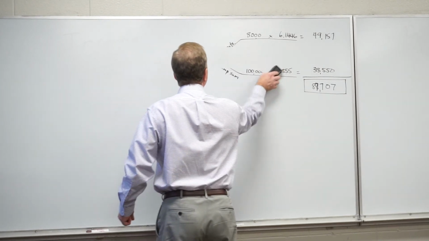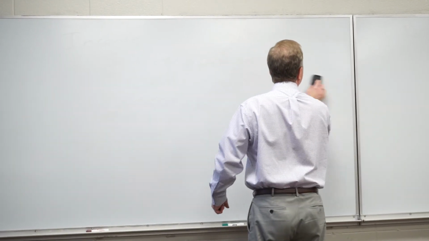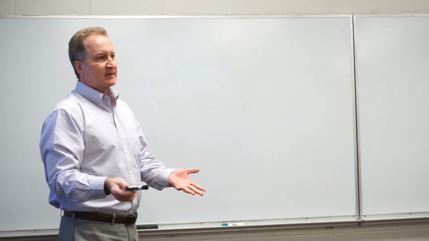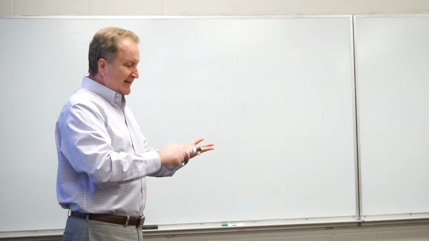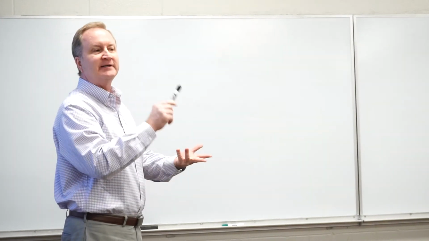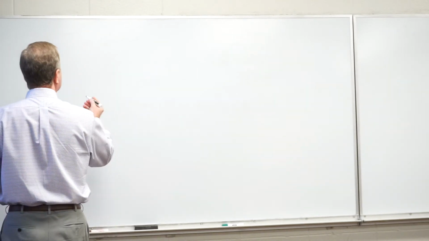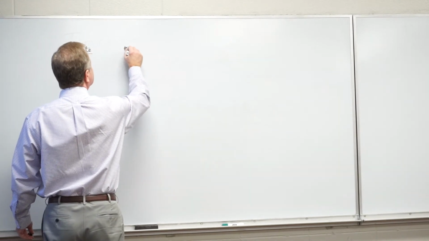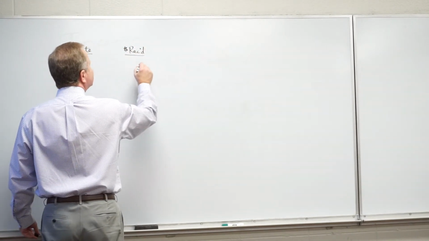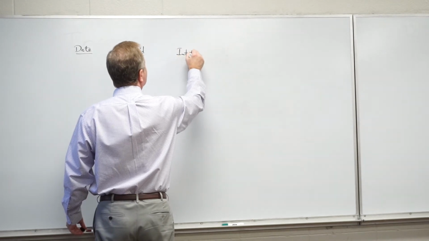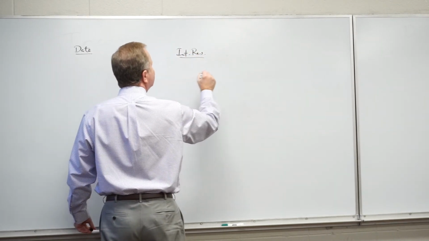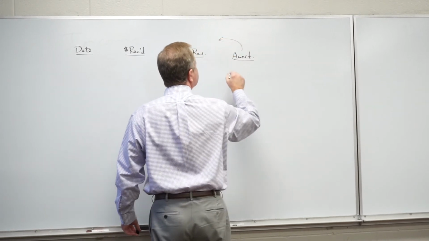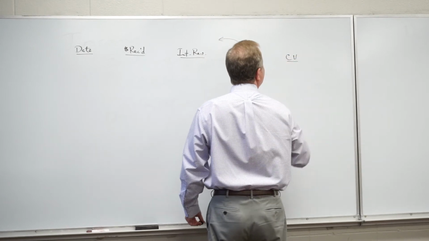Well, again, you told me in chapter 14 that you did bond amortization tables in 371. We did it in 372 in chapter 14, and now you're doing it again in chapter 17. So remember, it's date, cash received, interest revenue, amortization, which is the difference between those two, and carrying value.